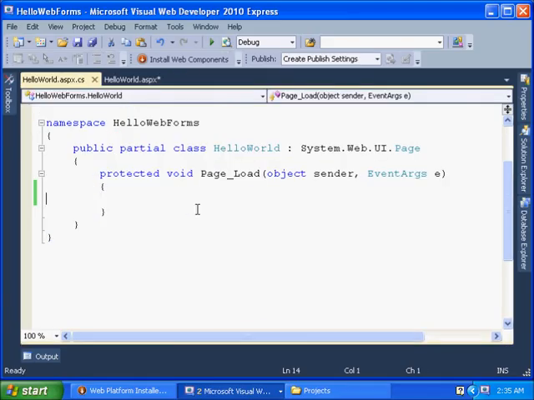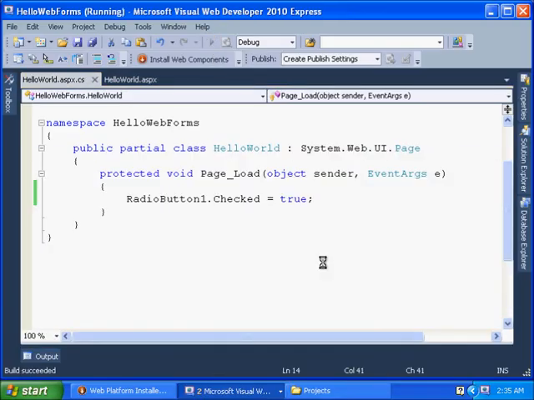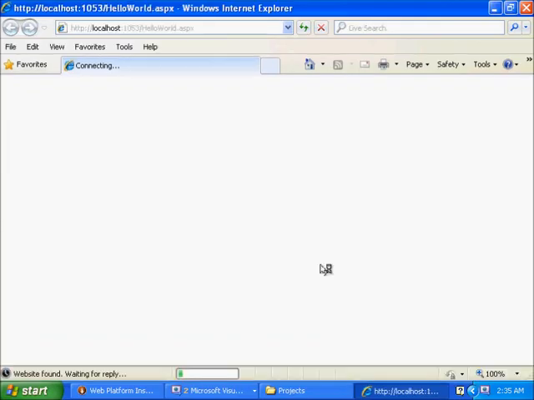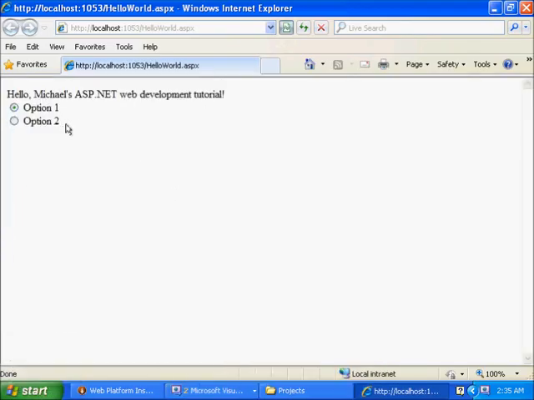We can also set it from the code behind. So it's radioButton1.Checked = true. We'll notice that when we start the project, option 1 is selected.